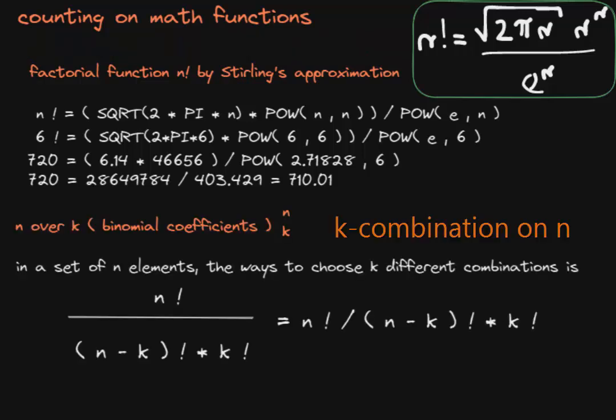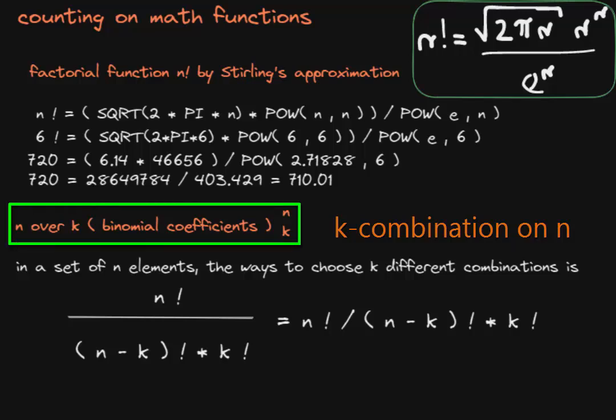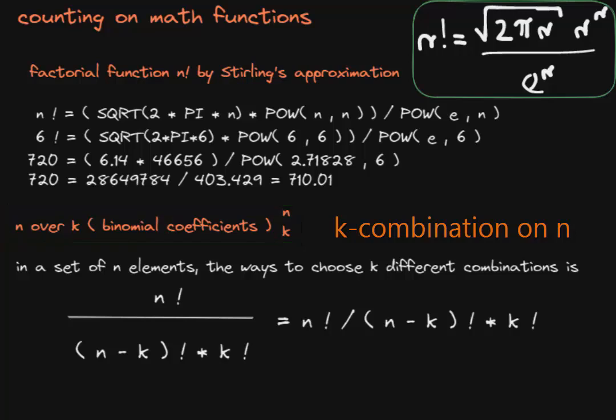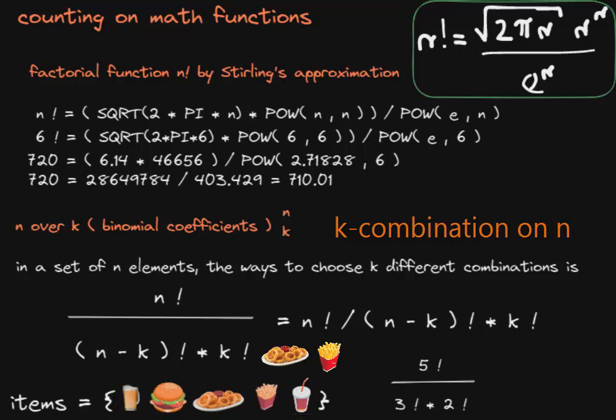Here is where we introduce the idea of a k-combination of n elements. Without considering the order, we take k elements from an n-element set. In most cases, scientists refer to this as the binomial coefficient, or n over k, and this is the way to find it. So, if a customer wants to serve their own 2-item menu, there will be 10 combinations, and that's it. We don't care about the final order because it's not a permutation, it's a combination.